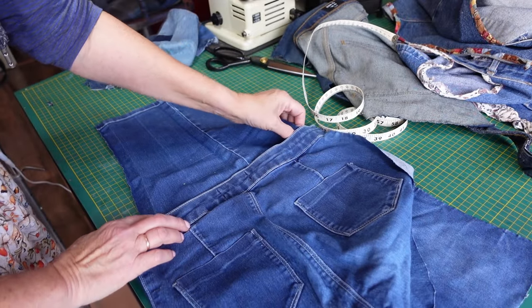Now it's time to sew the bib to the apron, wrong sides together. Just centre the waistband and the bib up — on this small one I'm doing it by eye because I know it doesn't have a centralised seam. I'll put a couple of pins in to make sure that's where I want it to be. The main thing now is that I can sew it in the ditch of the waistband so that my machine's not having to deal with all that bulk — I'll put my foot down and very carefully go right into that ditch, and it means the stitching line's hardly going to be noticeable.